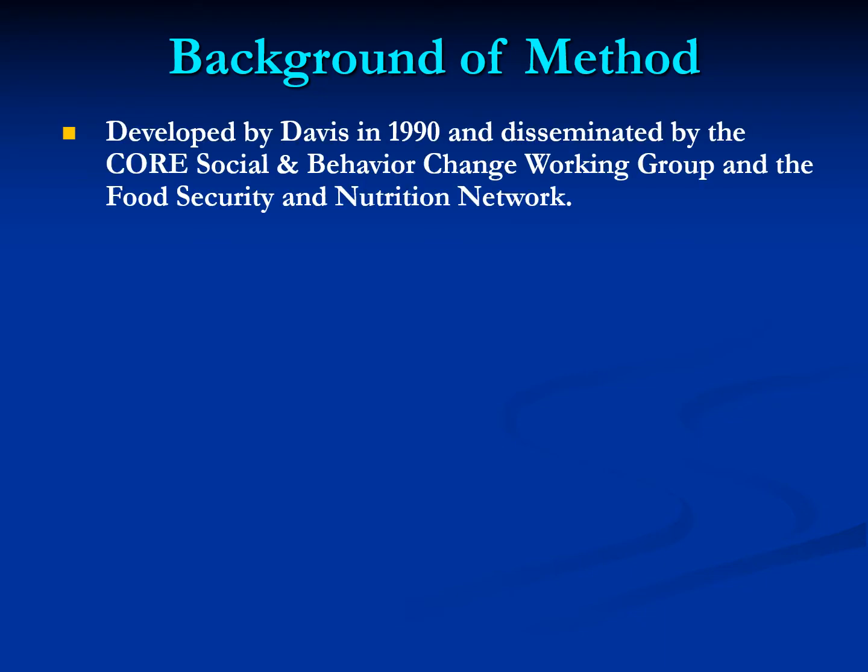Let me give you a little bit of background on the method. World Vision has used barrier analysis extensively in their WASH programs and in some of their health and nutrition programs. But I don't believe it has been used yet in World Vision education, livelihoods, or child protection programs, or in our advocacy and external engagement work. Other organizations, though, have used barrier analysis in these other sectors. It was developed by myself back in 1990 and disseminated largely through the CORE Social and Behavior Change Working Group and the Food Security and Nutrition Network.